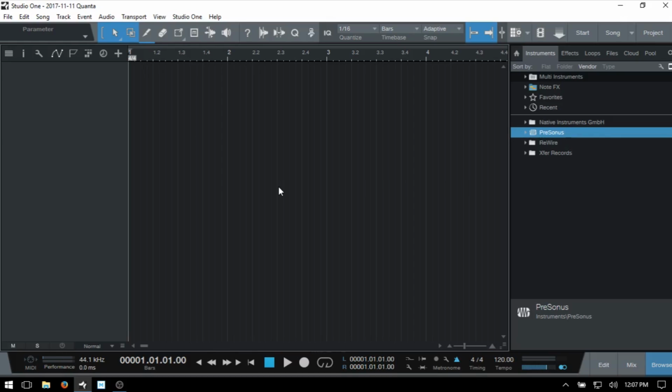If you want to quantize when you're recording your drums, there's actually this IQ here. If you activate this, then it's going to quantize as you record. And I actually may use this for this tutorial because I'm using the built-in audio and I do have latency.